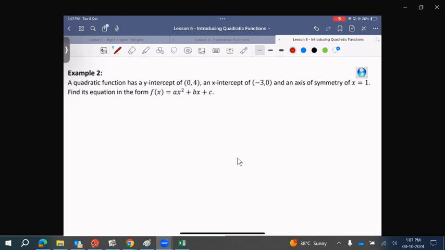The best strategy when it comes to problem solving is to take the question and make it into a diagram. Try and make a diagram to help you as a problem solving strategy. So the first thing we want to do for this one is make a sketch. So I'm going to draw some axes like this. And I've got some information. Let's put the information into the diagram. First, I'm going to start off with the axis of symmetry over here. So that means we've got a line like this.